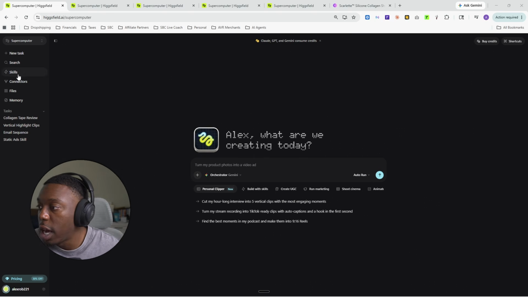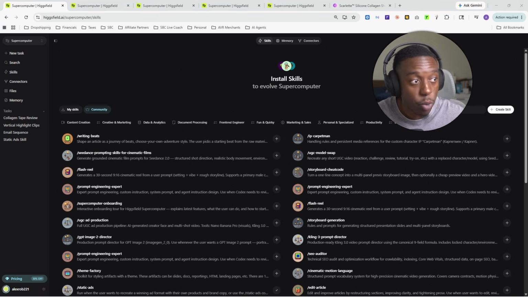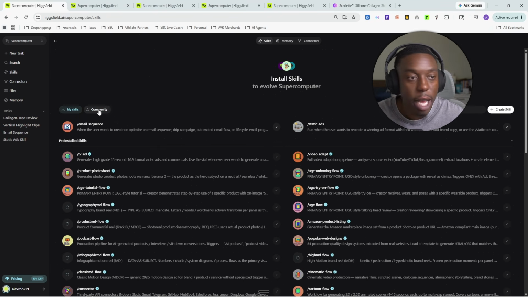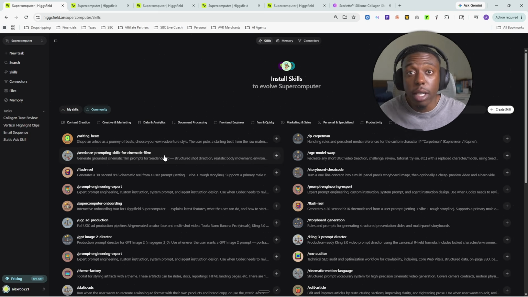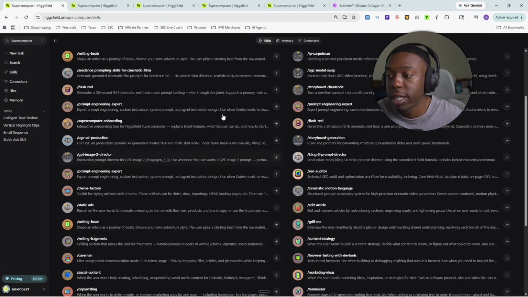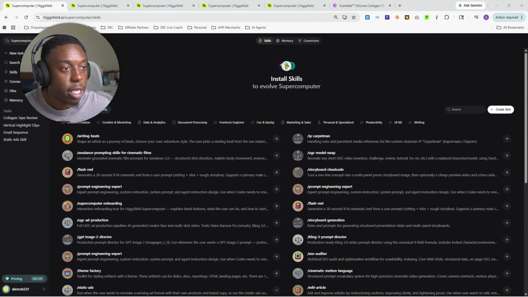It's really simple. And then on the left-hand side here, we have a couple different functionalities that makes this what it's called a supercomputer. So first, there are a ton of skills, and there are two tabs here on the left-hand side. There are skills that you can install yourself and create yourself. And then there's the community skill board, which is like a GitHub repo where you can see a ton of skills created by other people. And they're organized in a ton of different functions, niches, and features here.